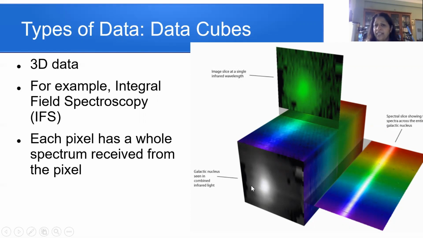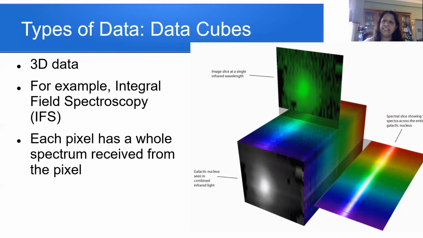So for example, if you're looking at a galaxy nucleus, and I take this pixel and look into it in depth in terms of the cube, it's going to tell me how much it is emitting in blue light, in green light, in red light. So I get a distribution in terms of wavelengths. If I cut it as a slice, it's going to tell me how this nucleus behaves in a particular wavelength. For example, if I have the Balmer line of hydrogen, I can take a slice in the Balmer line and see what's emitting in the Balmer line, so I can see in the galactic nucleus what is giving me the hydrogen spectrum, right?